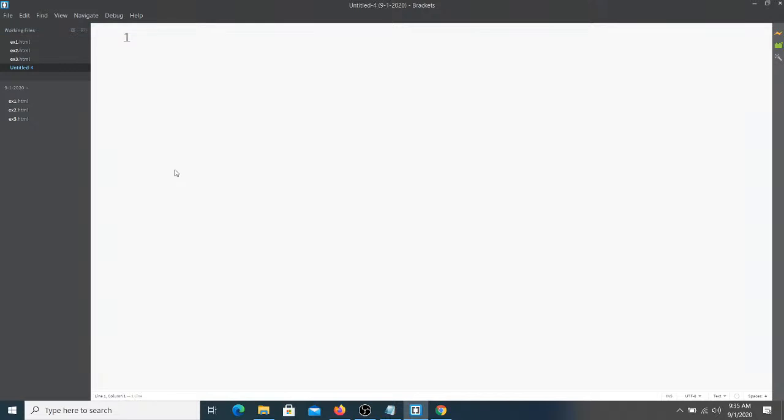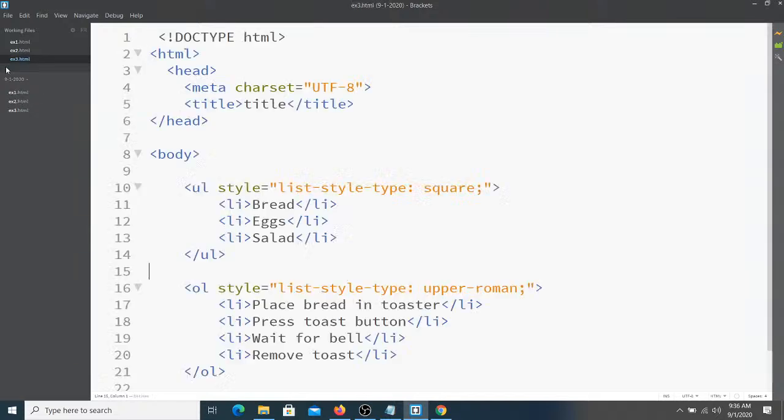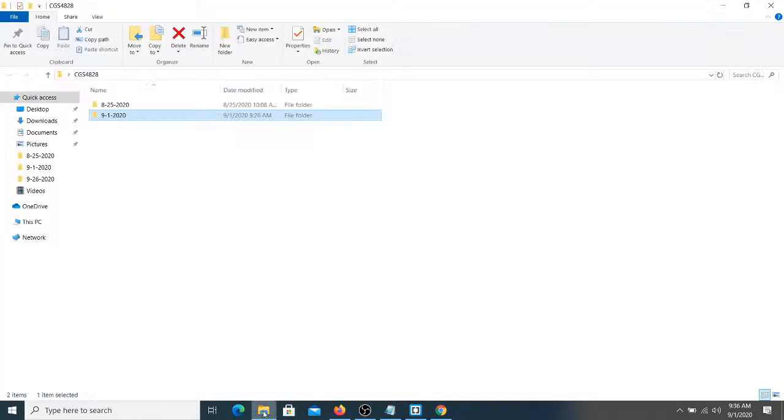Okay, so let's start new. So I want to show you hyperlinks, and to do that correctly, we can't really just use brackets. So let's do this. What I want to do is go inside of our folder for today.